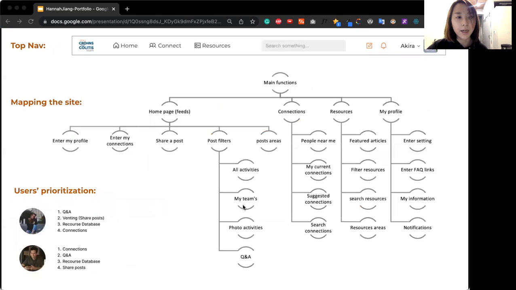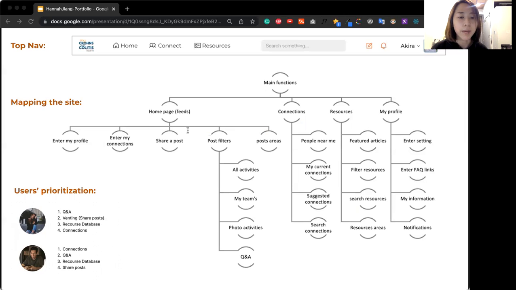So in part 2, after empathizing with the current user, I constructed the main features into a sitemap. And there are actually other features in this web platform, but I wanted to make sure I am only focusing on addressing users' needs in a limited design time. So the main features are sharing posts, connecting to people, and reading resources. And as you can see in my user research, those features are always the most important, no matter whether they are new or experienced patients.